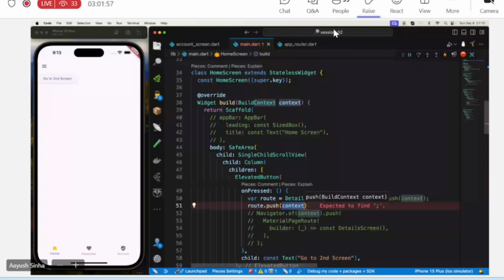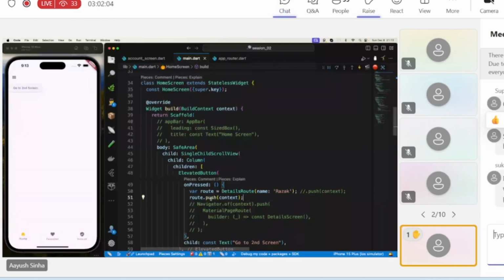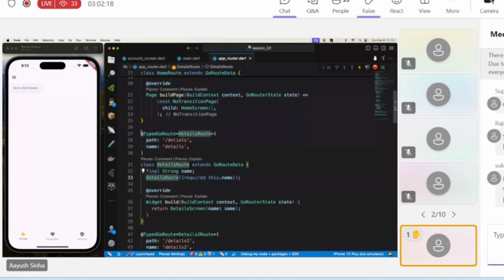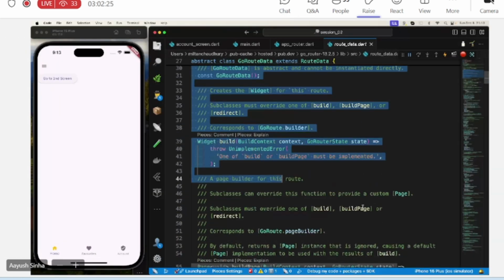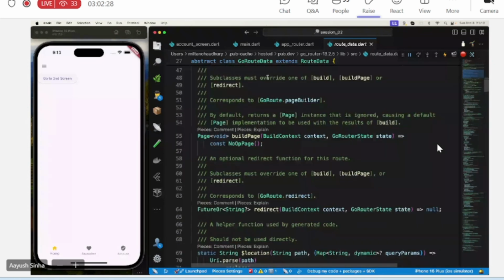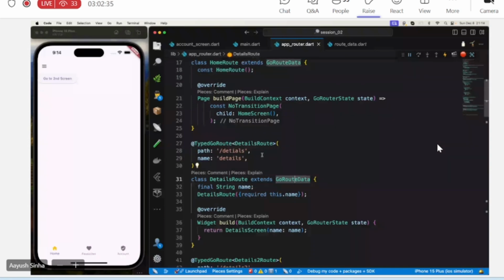Okay, so we are actually overriding this push function from the details route class? No, actually, I am not overriding it. I am calling that function, because the overriding work has been done from the router builder. This has already been done. Yes, that is what I am saying. The details route class has this push function already, and this push function has been overridden in that route class object. And when we go for the route object and call the push function, that overridden function is being called. Exactly, exactly.